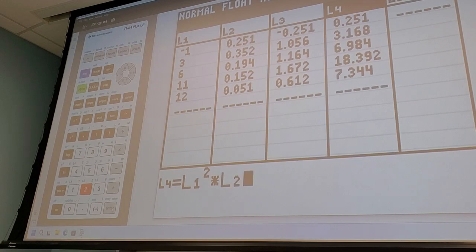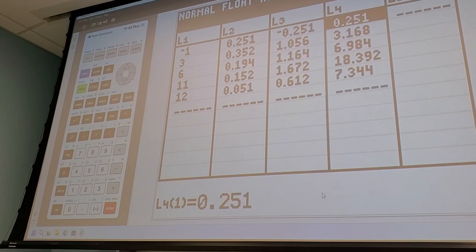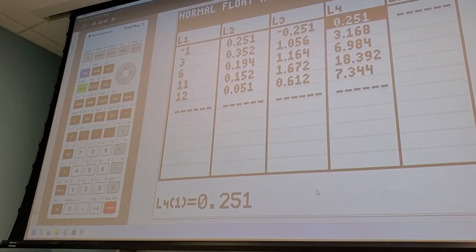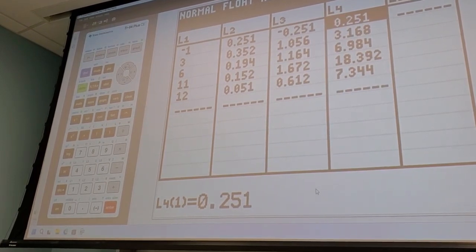Now watch how the numbers are not going to change at all. See them? See the numbers? Exactly the same, right? Because both of those are the same thing. So I always do L1 times L3. Why do I do that? One less key to hit. I don't have to hit the squared button. You guys understand? In fact, that explains a lot of mathematics. We want to do shorthand because math people, we don't like wasting time. We want to just get to the point. Wait, so it's just L1 times L2? L1 times L3, that's what L4 is going to be, yeah.